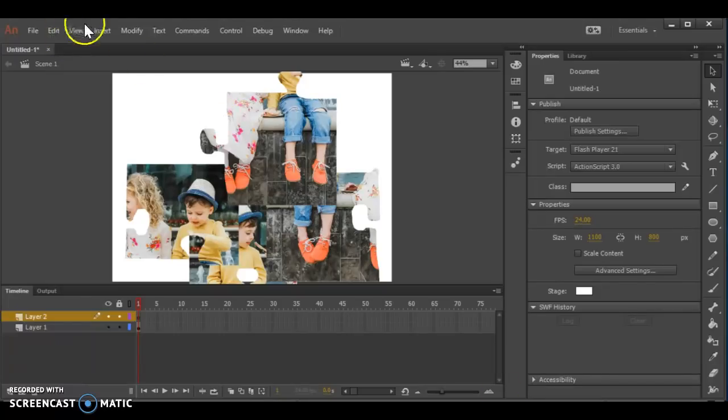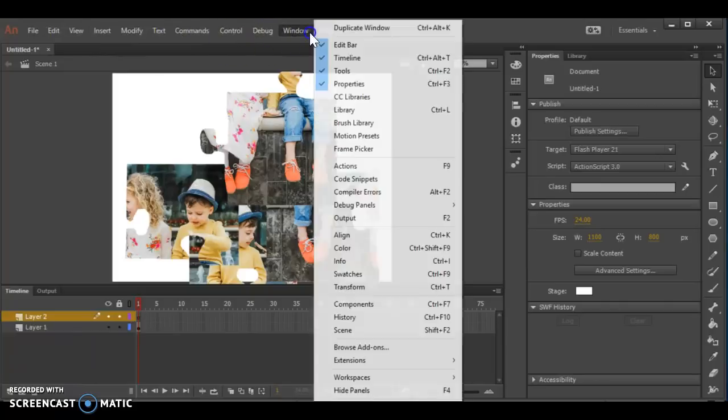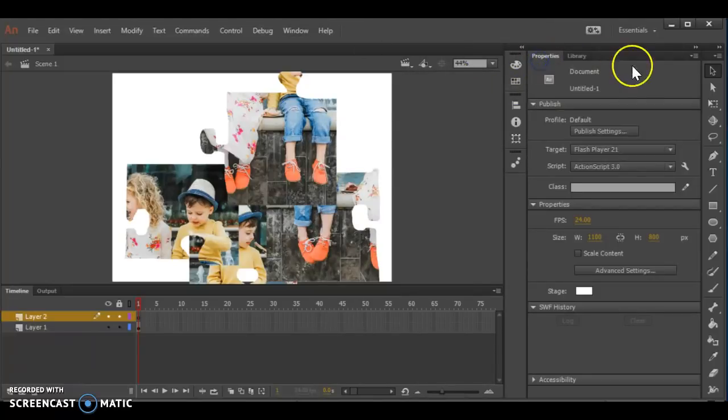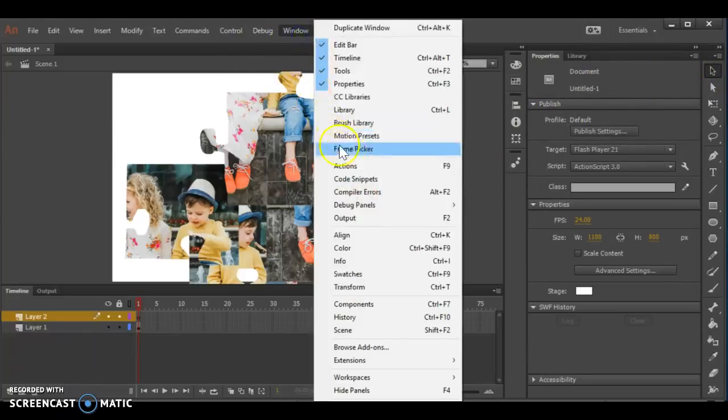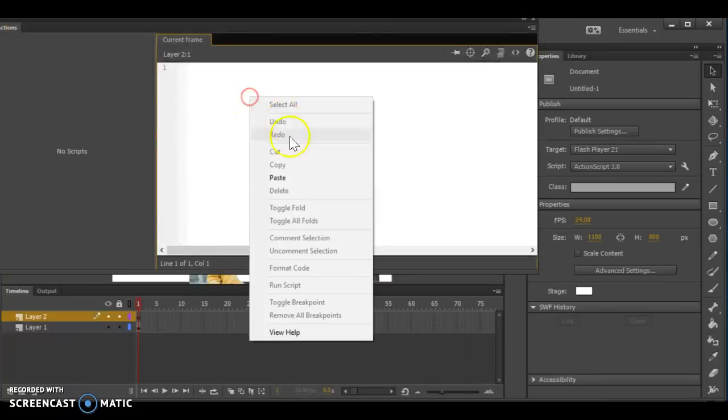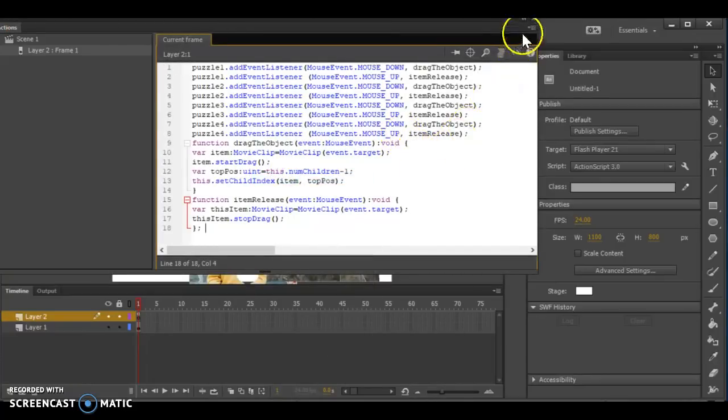And you're going to go back to Animate and open up your ActionScript window. Your ActionScript window you can get by pressing F9. You can get it by clicking on Window and pulling down to Actions. It usually is right up there. I'm not finding it. Go to Window and find Actions. It's fine. And you can paste all that text in there.